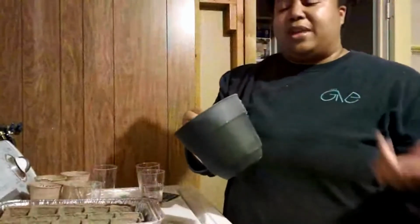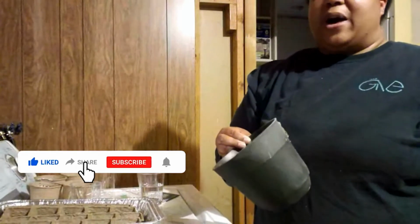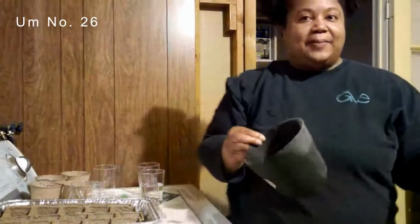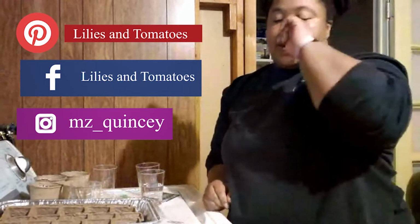I also like to buy them, if you're buying starts and they come in peat pots, as long as the peat pot's not too moldy. Definitely, in order to keep them from getting moldy, you want to be very careful how often you water them, and don't let them sit in water. Just water them enough, let the water wick up, let them dry out, and just be careful with that. And if you see a little bit of mold, throw some peroxide in the water, because peroxide is magical for gardening.